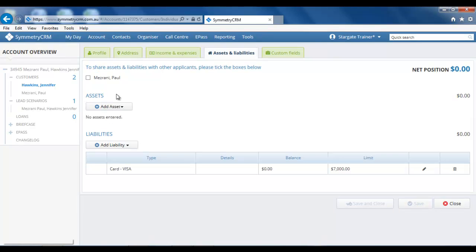Assets and liabilities, okay, again, you can share them if they do share all assets and liabilities. Again, you can add all the assets and liabilities against one customer. If they don't, make sure you add the assets individually, and the only asset you create once is the real estate asset or security property. Okay, in which case you can either give it to the first or second applicant, it doesn't matter, but just so it doesn't repeat itself in electronic lodgement, just only give it to one of them.